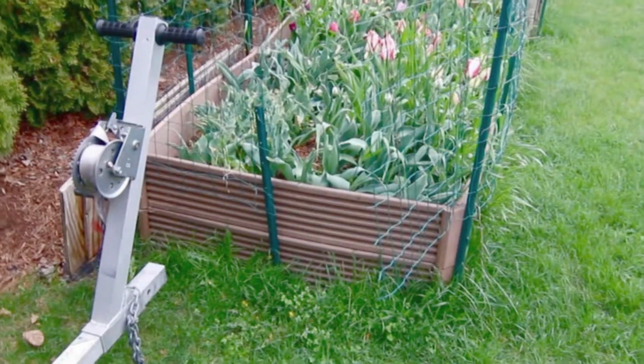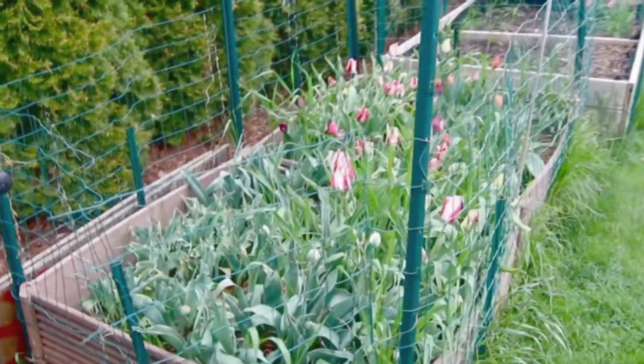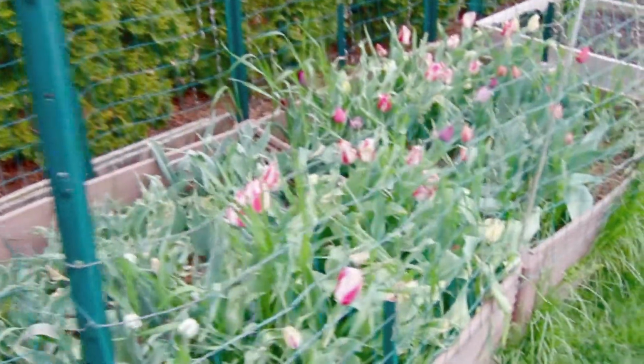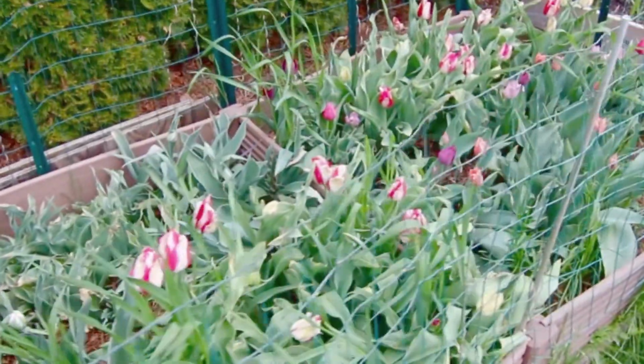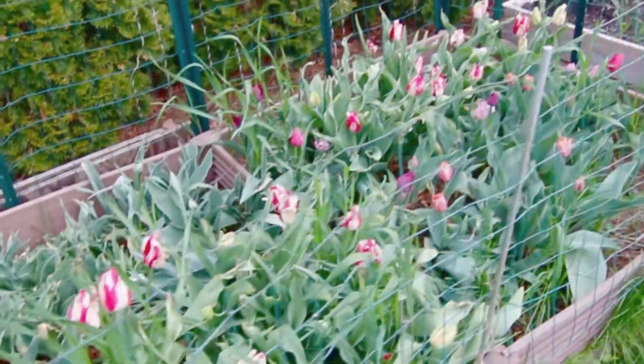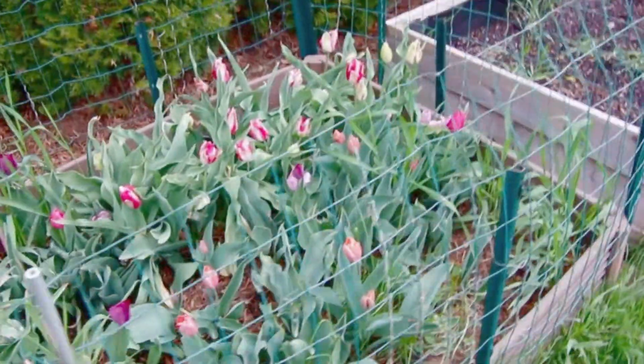Let's go in the back. Alright, this is the back. This is our vegetable garden, but before the veggies grow, what we do is we just plant a bunch of tulips and daffodils in here, and we use them as cuttings that we can bring in the house. So we have some nice cut daffodils and tulips mostly to bring in the house and have them sitting on the table. So that's just a fun thing to do.